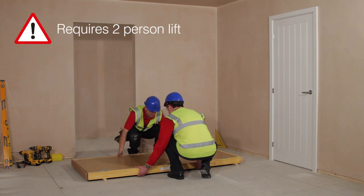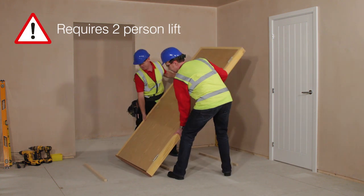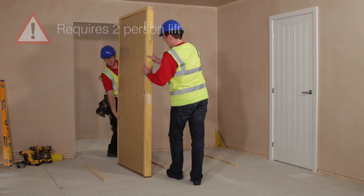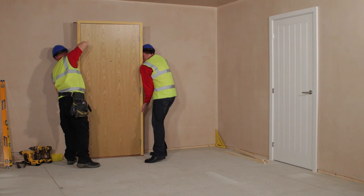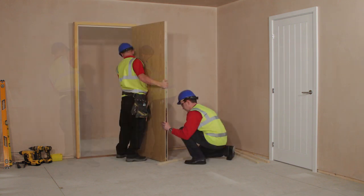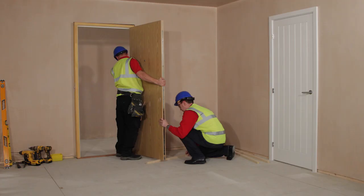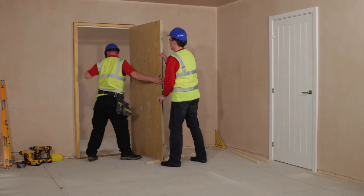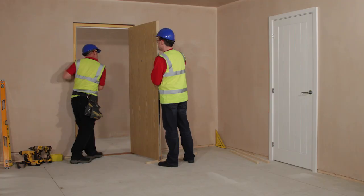Lift the doorset into position and set it in the opening. Take care, this is a two-person lift. Open the door at a right angle to the opening and rest it on a bearer. Align the base of the set within the opening.